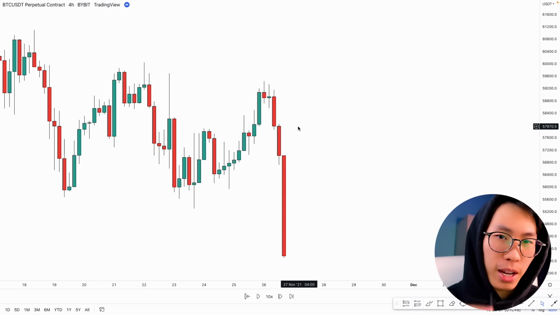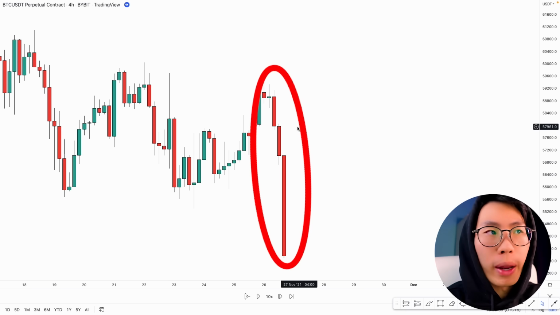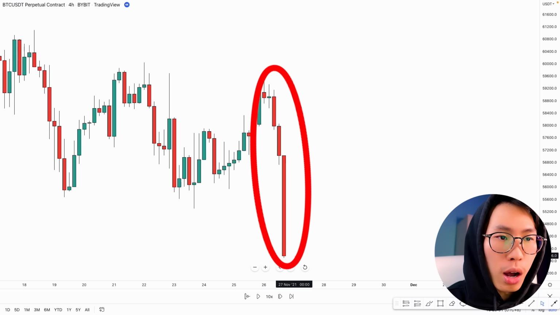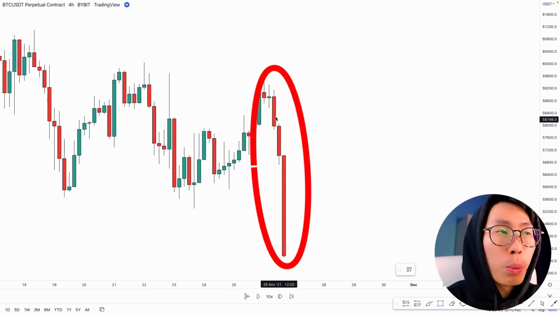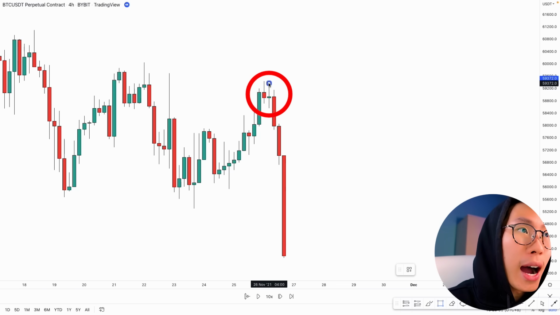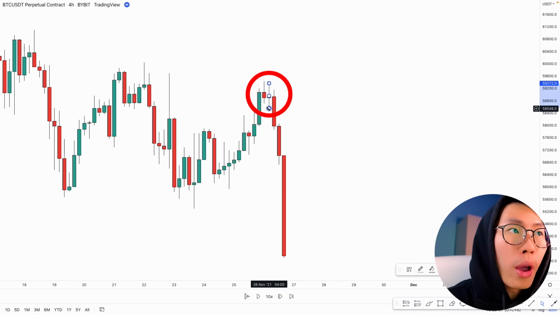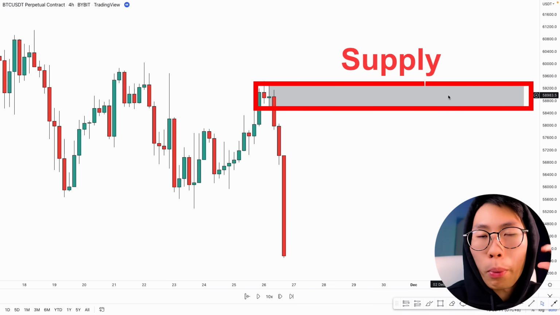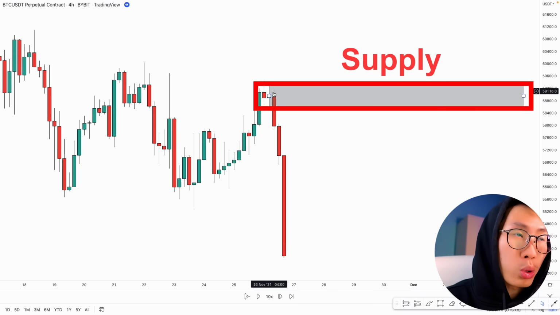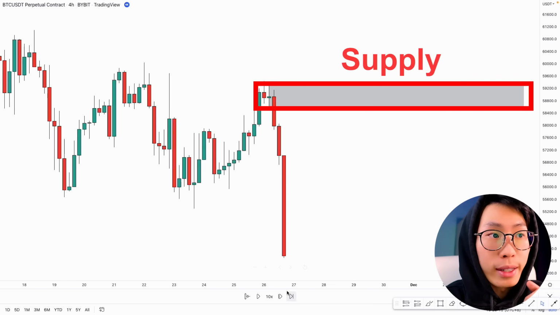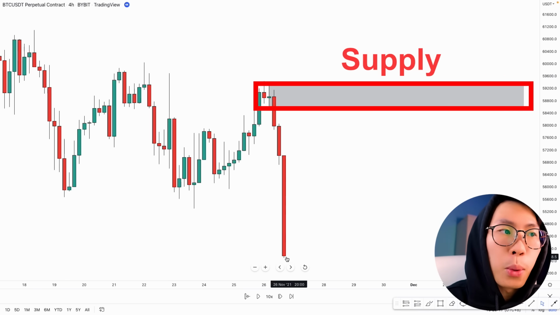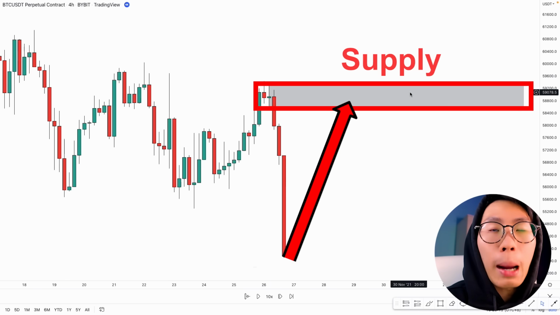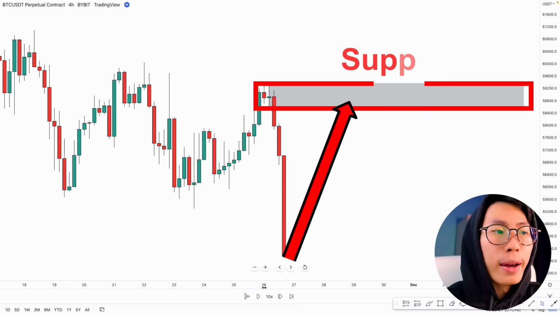Here's another example. There are literally 3 momentum candles in a row right here. So we take our box tool and we box the previous candle, the high, drag it all the way down to the low, and then drag it to the right side just like this. So this will be your supply zone, because the last time price was here, it got pushed all the way down here. So this is your supply zone, and we are waiting for price to come back up to this area, and look at what happened next.